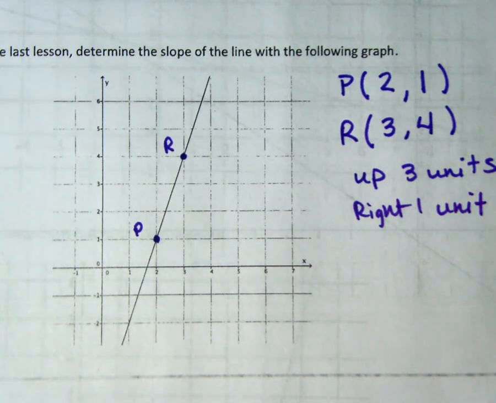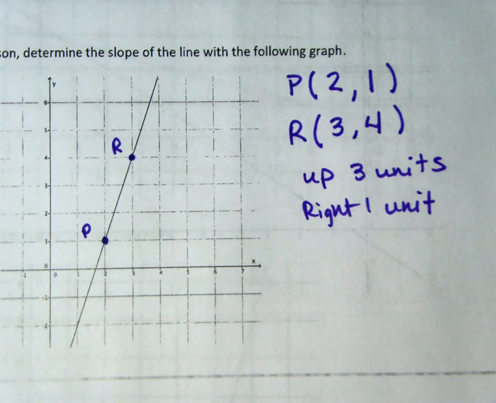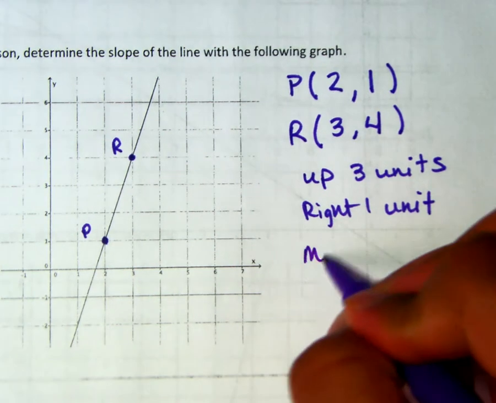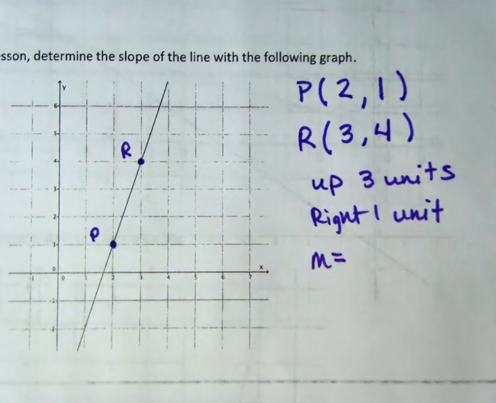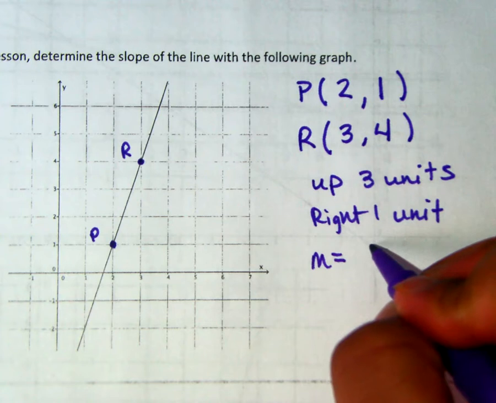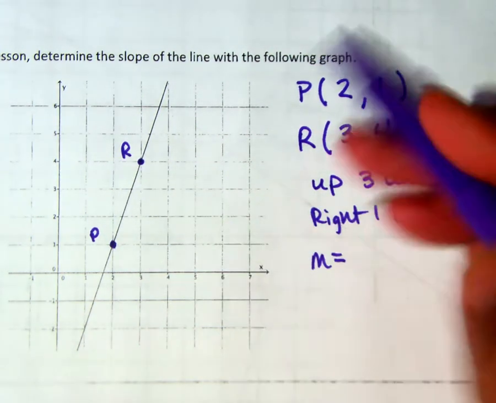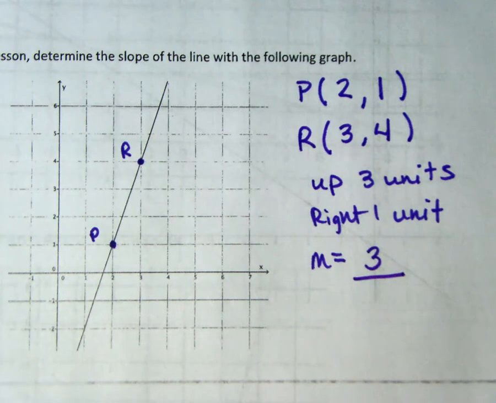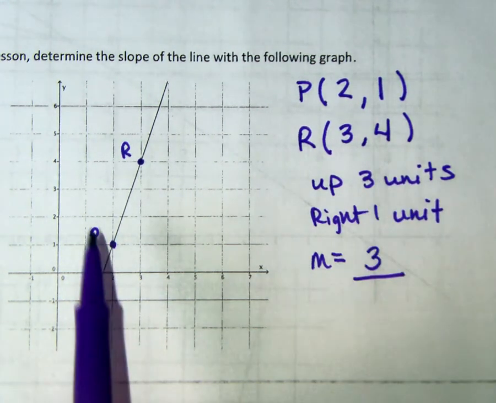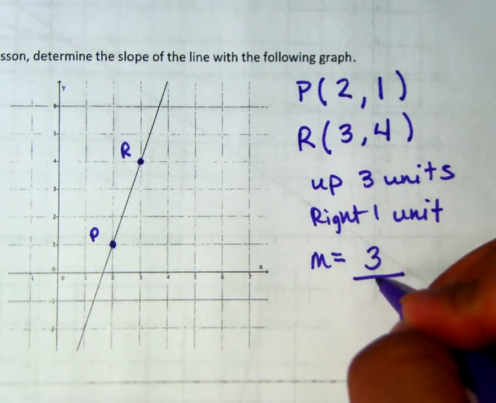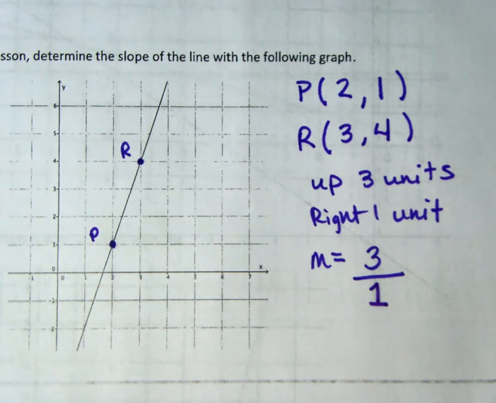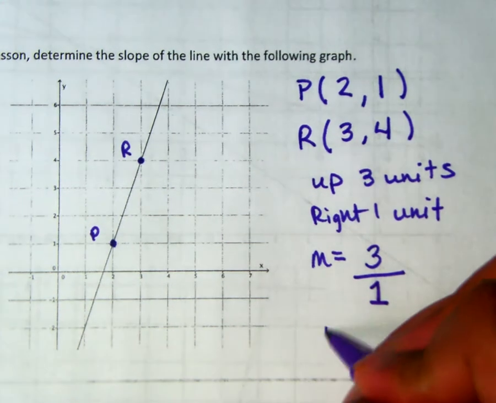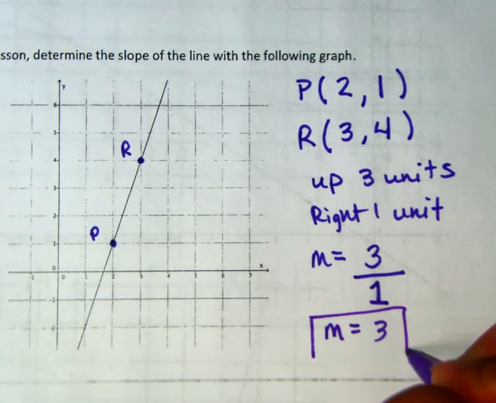Then part C asks us to write the directional changes as a ratio to determine slope. So slope is represented by the variable m. So we're going to say that m is equal to our change in our y value. So that's our up. So up of 3, divided by, or over, our change in our x's. So that's our left or right. So to the right, 1. Now we know that the fraction 3 over 1 reduces to 3. So our slope is 3.